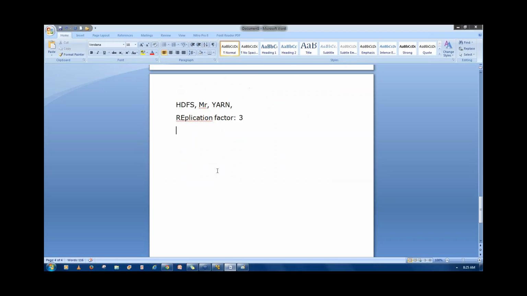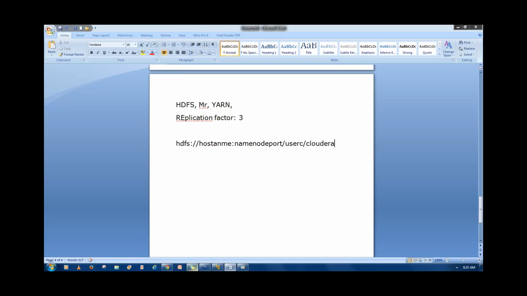Now how do we access the files? Suppose it is a pseudo distributed mode. We write hdfs colon slash slash, your host name, colon, the name node port, then the directory where you want to access the files. It's user cloudera.